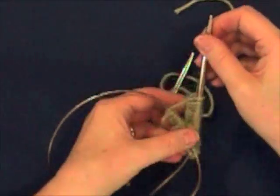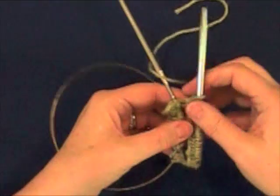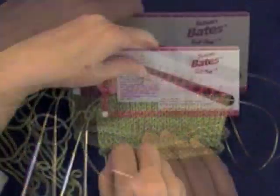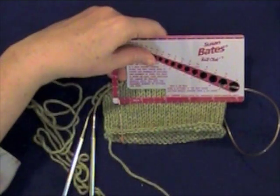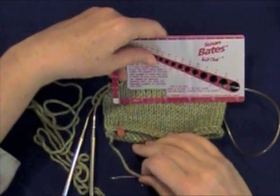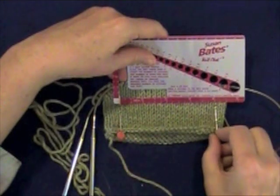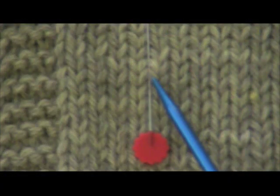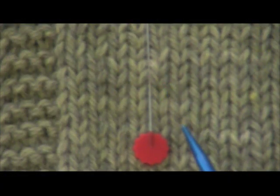Keep working in this way — slide the stitches you've just knit down the right cable and the stitches you are about to knit up onto the left needle. After knitting a couple of inches, stop and do a quick check of your stitch gauge. To check your gauge, place pins 4 inches apart on your knitting and count the stitches between the pins. Divide by 4 to get your stitches per inch. Place your first pin between the columns of V shapes — every V shape is a whole stitch. Your 4 inches may end on a whole stitch, a half a stitch, or even a quarter stitch, especially if you're using a bulky or chunky yarn.